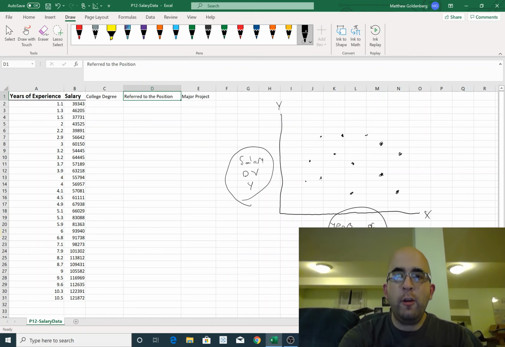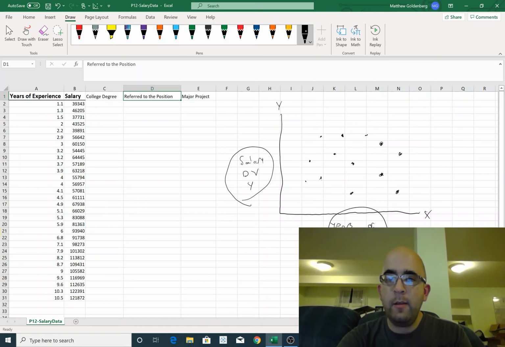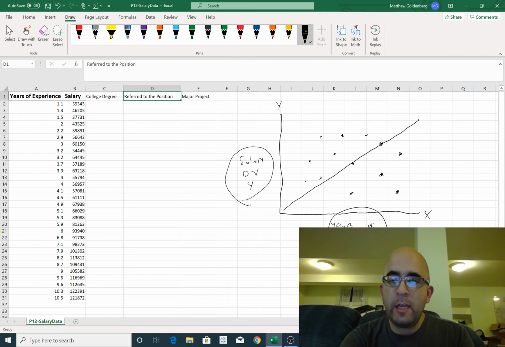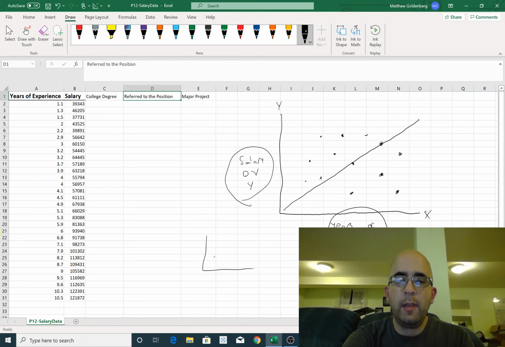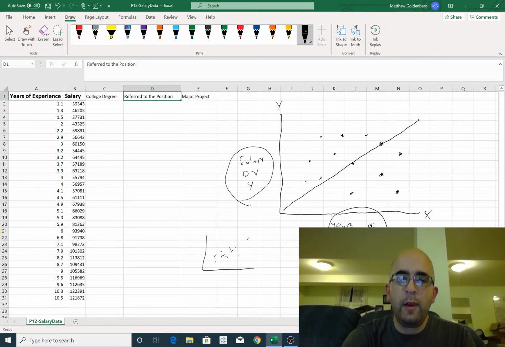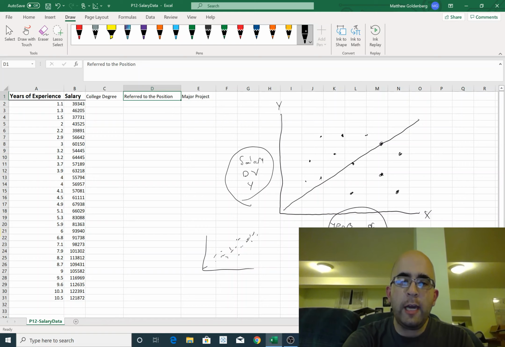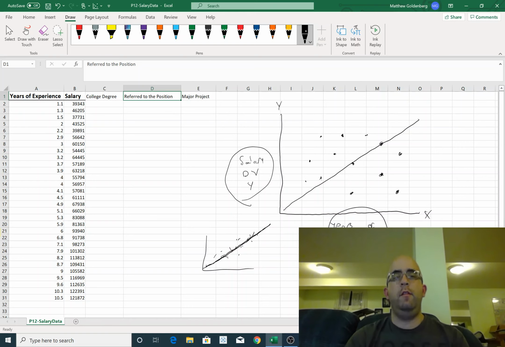Now here's the thing. Here's what linear regression really says. It says take data, and I want to know, is there a relationship? Can I actually draw a line through this that roughly resembles all the data points really well? Like the line I just drew right now. If I can, then it means that I have a linear relationship. And a linear relationship might best be represented by something that looks like this. All the data points are sort of closer together so that you can actually draw a line, because the data sort of personifies a line.